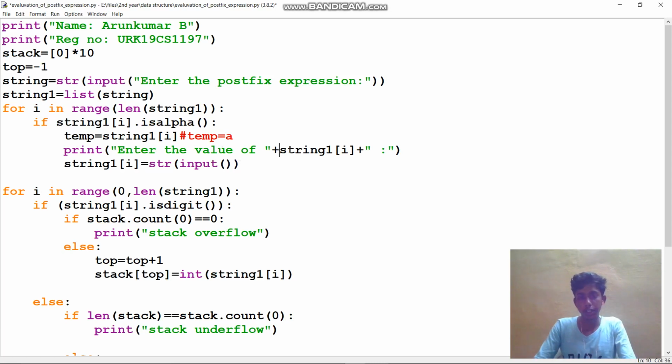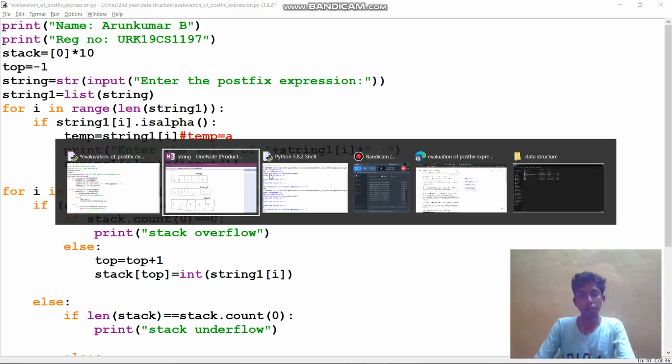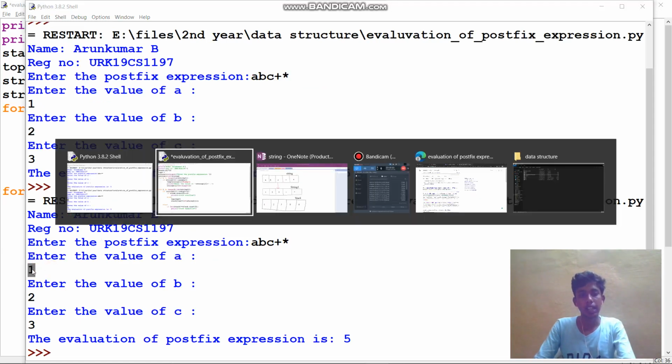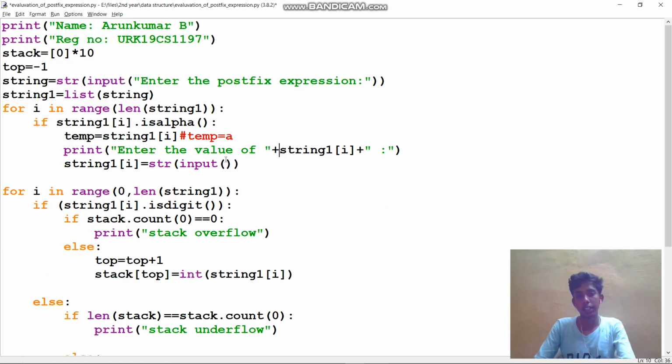Now it asks, first you have given A, so it asks the value of A. Then it will assign the input to string of i, that means it will ask from the user. See, enter the value of A. The user has given a number. While giving input, this code will convert the input into a string.